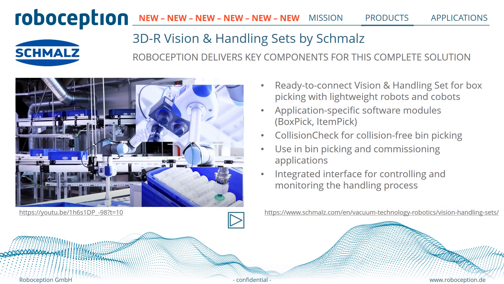A new product launched a couple of weeks ago is the 3DR Vision and Handling Set. For this set, we combine Item Pick or Box Pick together with a collision detection module and the Schmalz cobot pump. As opposed to regular Item Pick and Box Pick, you can get collision-free grasps within a bin for logistics applications. It comes with a UR cap so you can easily build your application for these particular objects and tasks.